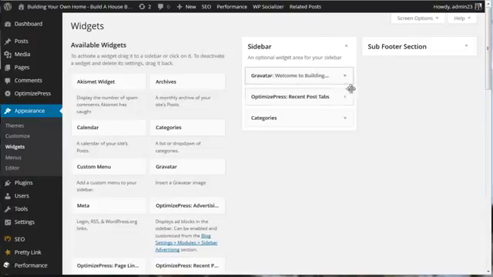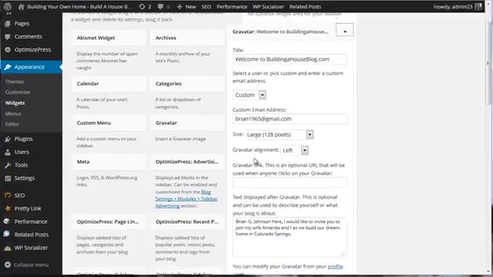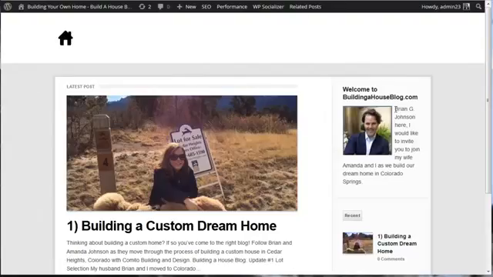So here we are in widgets, and here's the Gravatar widget. Now notice I have the alignment set to the left. Let's see what that looks like. The image is pushed over to the left, and the text is located to the right.